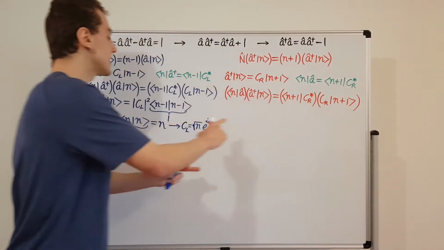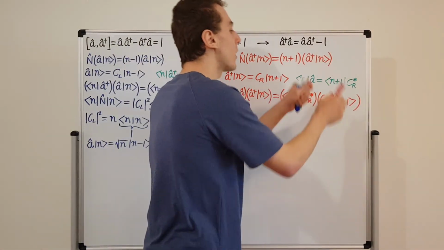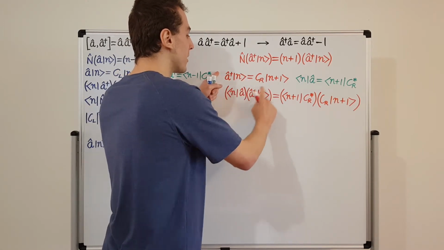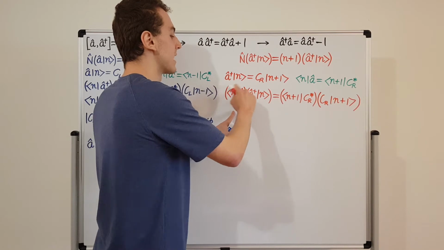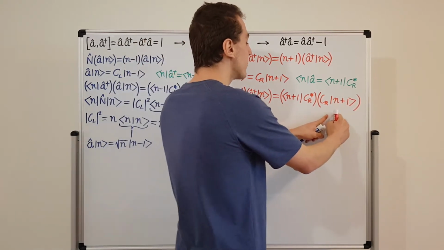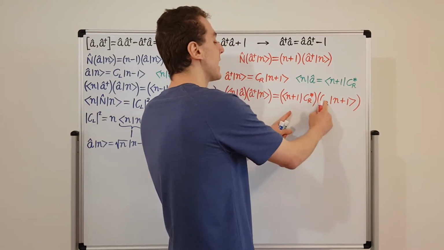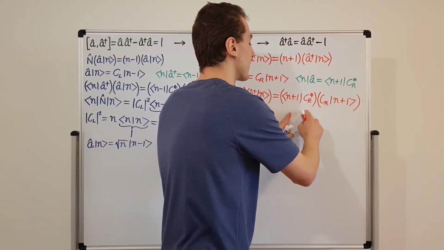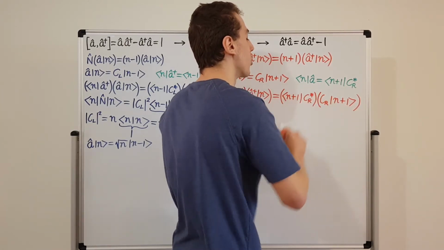So I've done the same thing as I did over here. I've taken the inner product of the left-hand side with the left-hand side and the right-hand side with the right-hand side. So this over here is still from the original ket equation, and this is the bra version of that left-hand side. And over here, this is still from the original ket equation, and this is the right-hand side of the bra equation. So all I've done is I've changed this ket to a bra, and I've complex conjugated the coefficient.